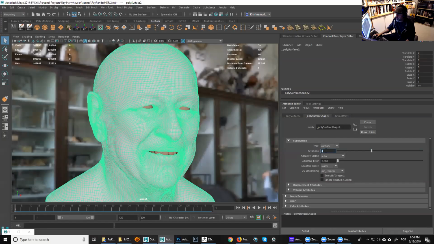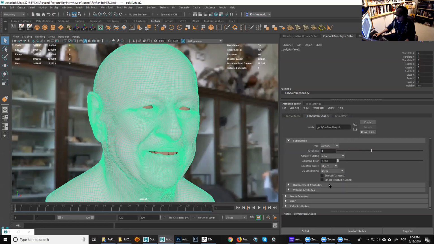But in terms of the speed of rendering and all this stuff, I would say 3 would be the minimal I would use to represent the pores, because we are dealing with HD geometry. But 4 to me is an ideal sweet spot. 5, if you want to do super close-ups of the skin and stuff, I would probably use 5. But 4 should do a good job overall. And so from raster, I changed to object space for adaptive. And then from UV smoothing, I switched to linear here.